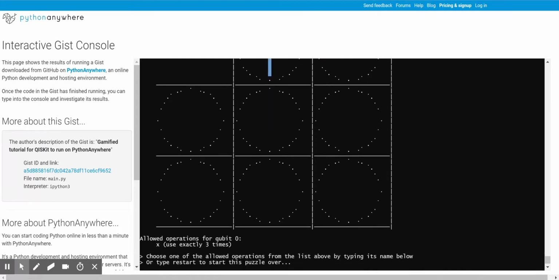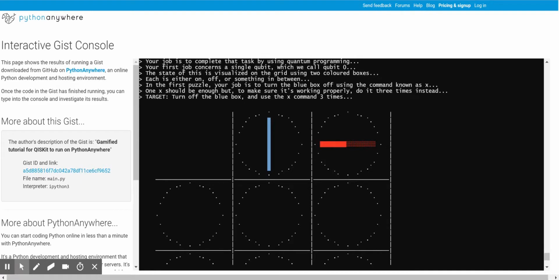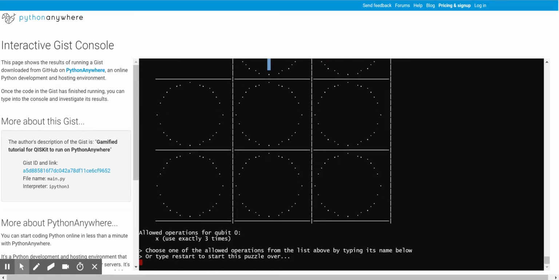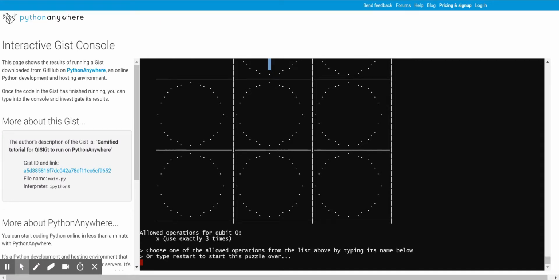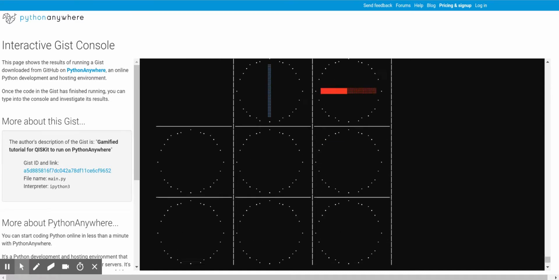Oh, it's a whole different type of representation that we're seeing here. Allowed operations for qubit 0, X, use exactly 3 times, or choose one of the allowed operations from the list above by typing its name below, X. So now this has turned into this thing.